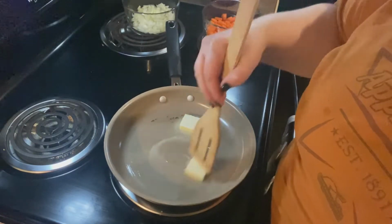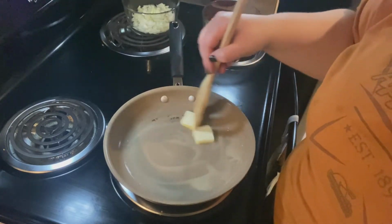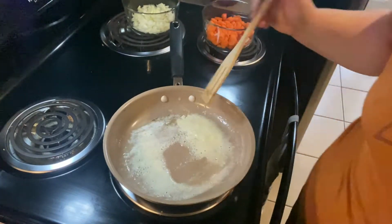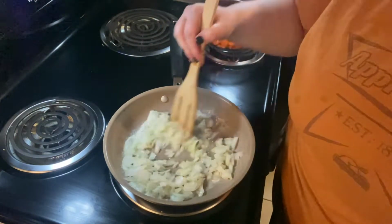Okay, so now that everything is chopped up, I just have a couple tablespoons of butter in this pan here. We're just gonna melt that down, and then I'm gonna add my onions and cook those until they are translucent. We'll add our carrots and just cook those for a little bit, just basically get them toasty to enhance the flavor, and then we'll be able to throw them in our crock pot.